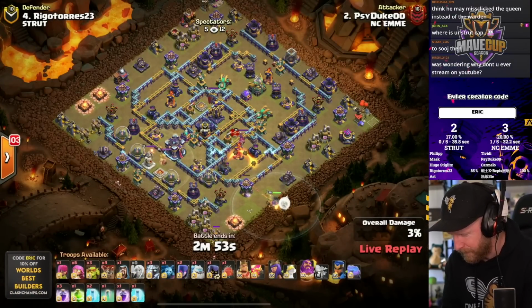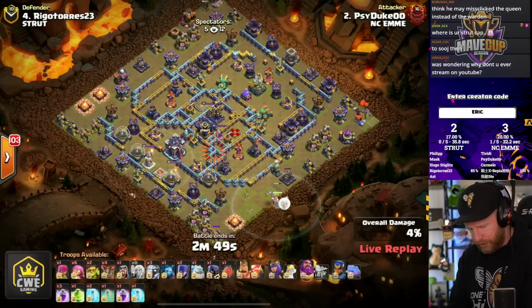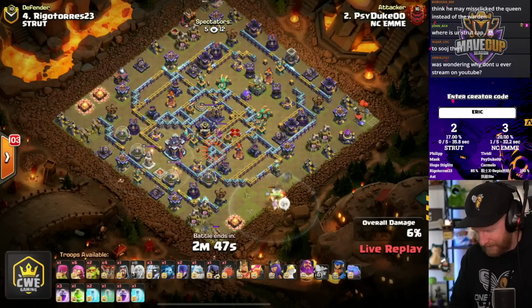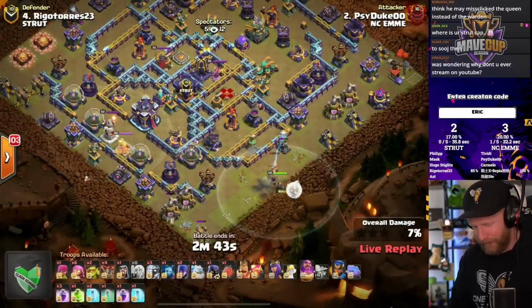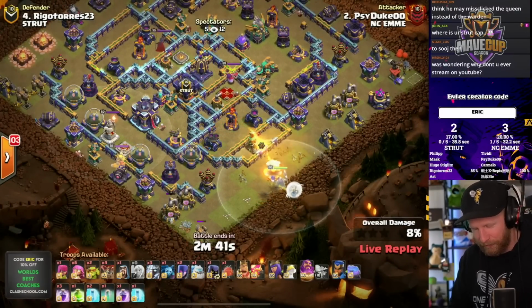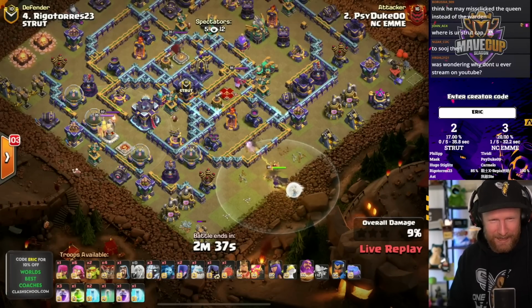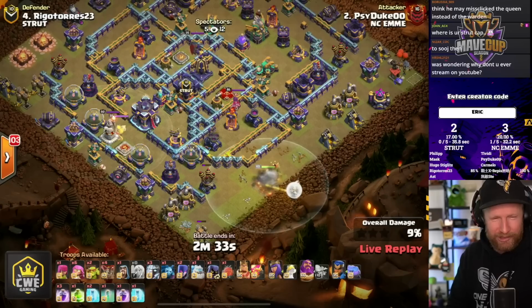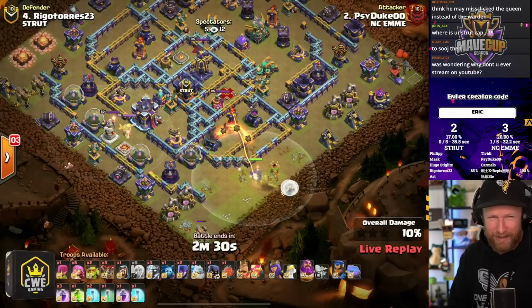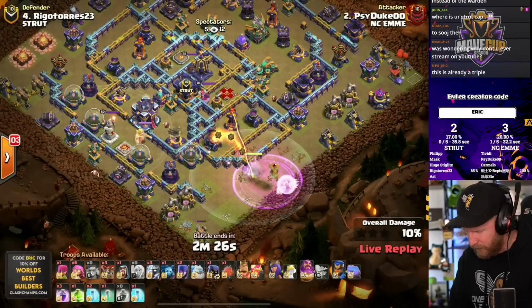Now we have Psyduk with super archers and electro titans. Now here's an attack that I still, for the life of me, can't get it to work myself. I've tried. But these guys have been breaking out the super archers, and they can do it a lot better than me. Let's see if he can make it happen here as he pushes the warden in. Is he trying to go all the way to the multi-inferno?